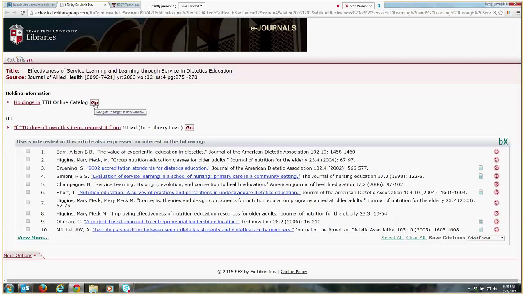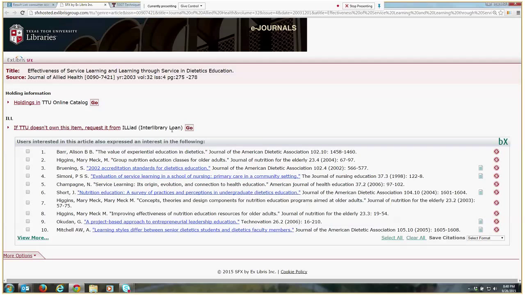And I would always just encourage you to use this interlibrary loan. So this ILL, Iliad Interlibrary Loan, those are all similar terminology, and Iliad is the system that we use to manage all of our interlibrary loans. What happens is not every library can buy everything that is published, right? So what we do is we hold hands with other libraries, and what we don't own, we borrow from another library, and what they don't own, they borrow from us.